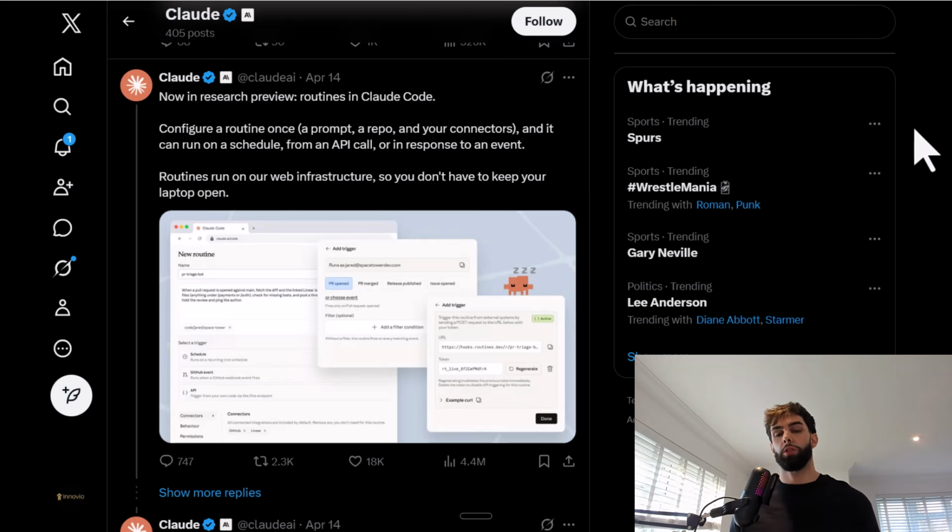What this also allows us to do, which platforms like n8n, Make, Zapier, things like that, is this puts an agentic layer around our automations and means that if something goes wrong, the agent should have the access to the tools and the capabilities that it needs to fix it. So if something goes wrong in n8n, a lot of the time this means that the workflow will just stop and break. So this can mean you can spend a lot of time on n8n bulletproofing these workflows, but instead with routines we can just give a one-shot prompt, which still has to be detailed, but we can one-shot it and make sure these routines run all the time.